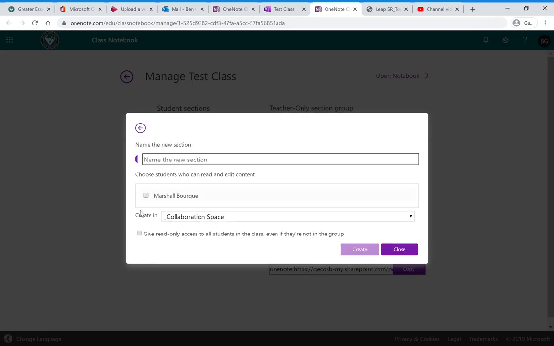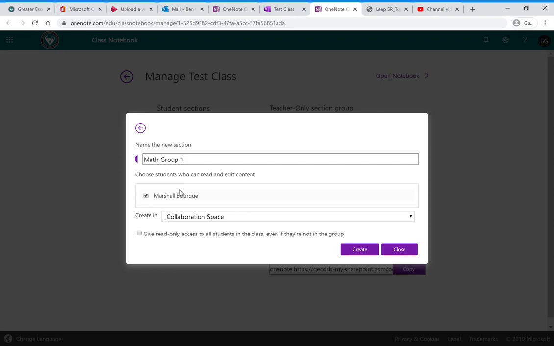So say I'm adding something for a math group. You can name the math group, and then you'll have a whole list of students. You can determine which 5 or 6 students you want in that math group. So, math group 1, I'll select my student, right? I can create that. That will be the math group. Only they will be able to access this.